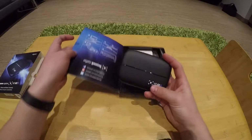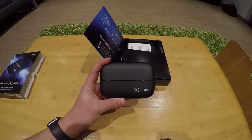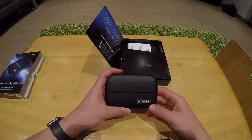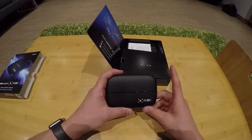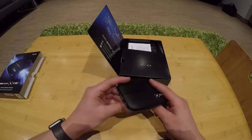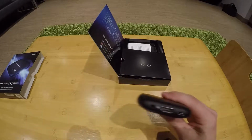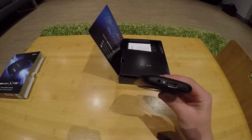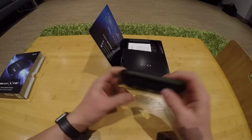One thing that I have seen a couple YouTubers do a video on is their S is actually missing here. That's one of the biggest distinct features. If you're going to buy it off Kijiji or something like that, you need to see that S. For some people, it's basically just a sticker. You might be able to peel that off. I don't want to try. But that is a distinct feature that it is the S model. Another one is, this is actually USB Type-C. The HD60 does not have that. It's a micro USB or something like that. I know for a fact it is not USB-C. And it says in and out on this side.